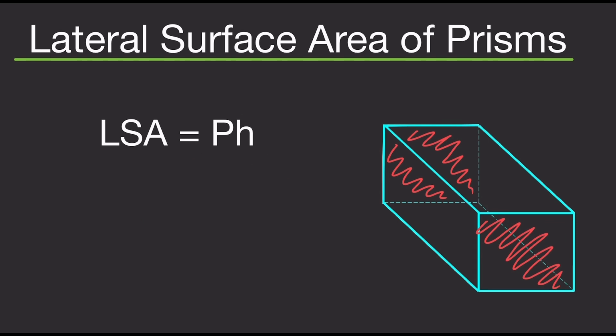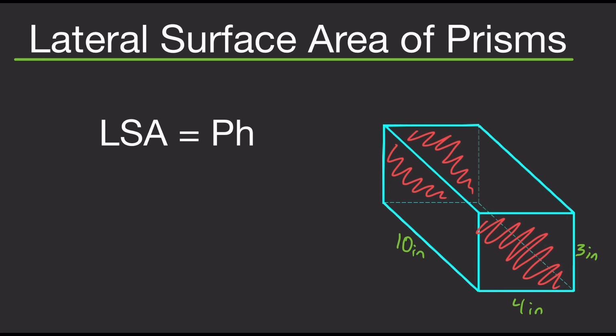Let's first look at a rectangular prism. The first step is to identify the base. With a rectangular prism, they'll normally be shaded for you, like this one. So in this one, our measurements are actually going to be 4, 3, and 10 inches. So let's go ahead and use our lateral surface area formula.